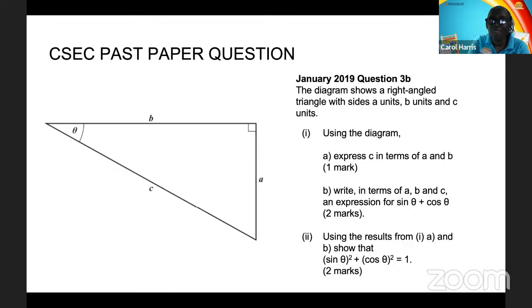Where are the hands? Where is the typing? My chat not blowing up? How come? Why is my chat not blowing up? Talk to me. What can I use to express C in terms of A and B? Talk to me, students. Don't leave me out here alone, out in the cold.